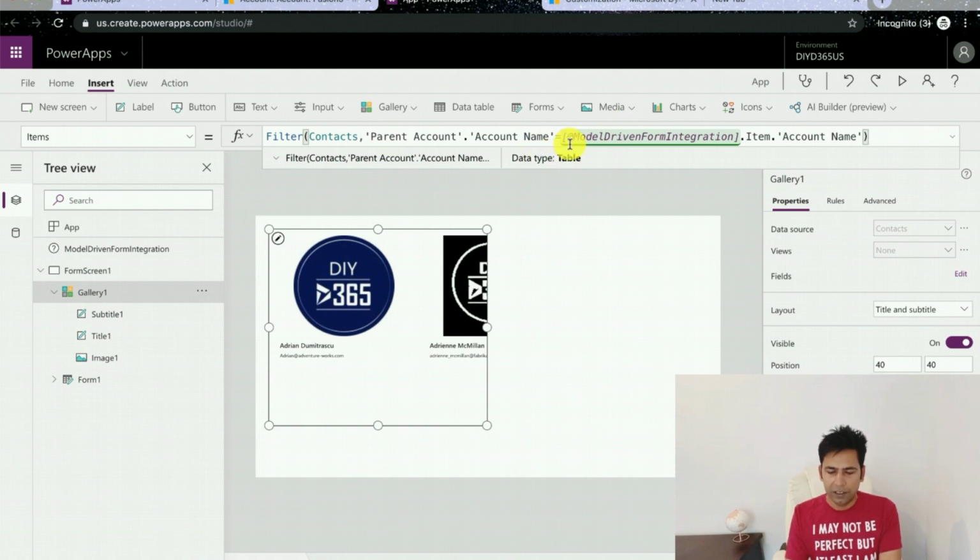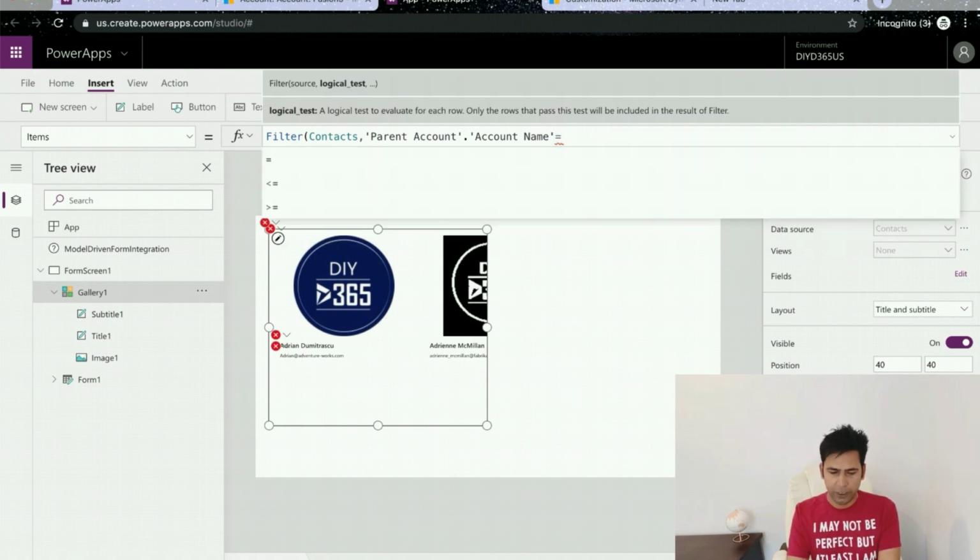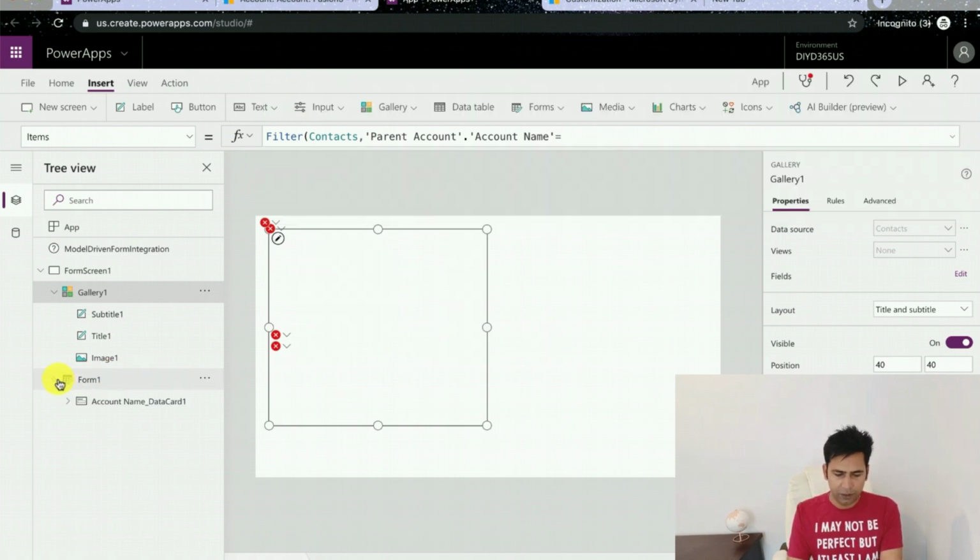Now this is not necessary. So what we can do is, if you don't want to do this, you can also do it like this. Let me show you a shortcut which will help you maybe. So you remember this form where we have hidden the account name and the name was stored under data card value 1.